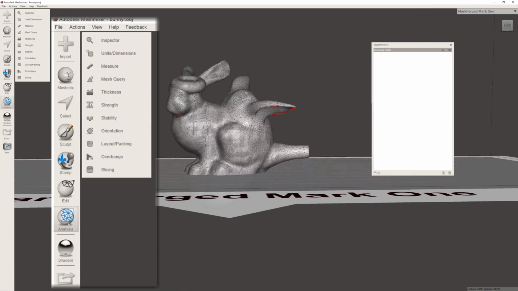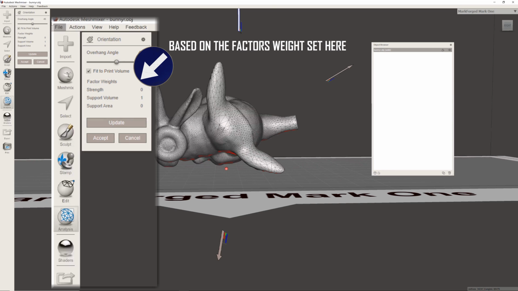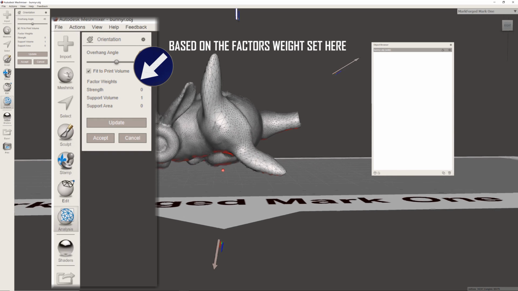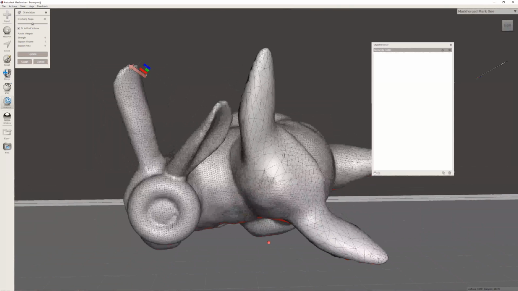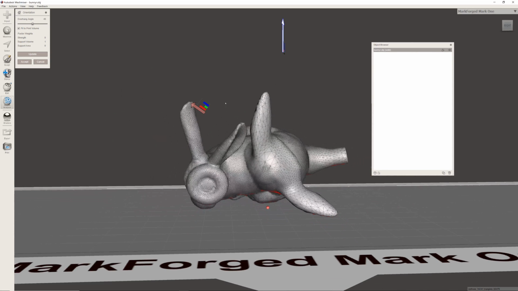So what we need to do is go into Analysis and Orientation. And Meshmixer is going to calculate for us the best orientation for our model and give us an indication of the strength in red, the support volume needed in green, and the support area in blue.